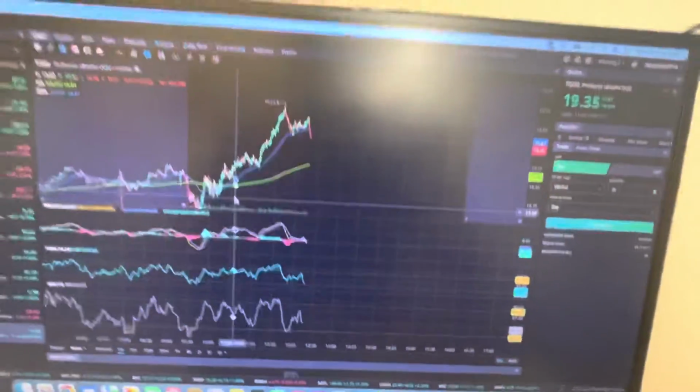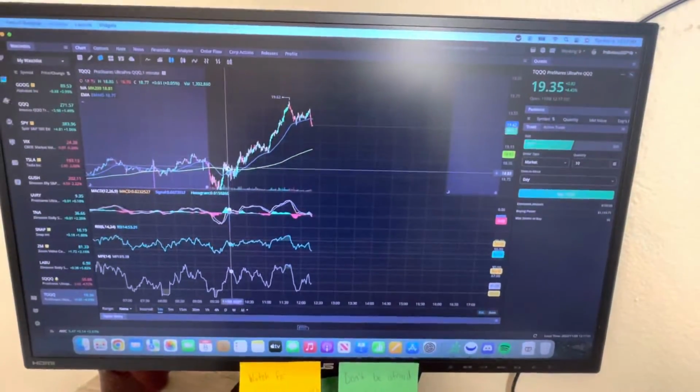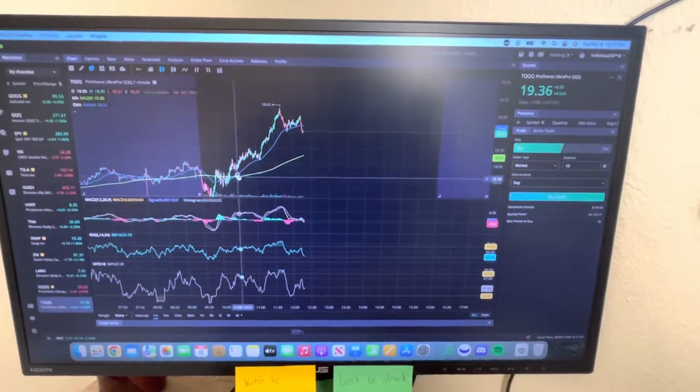And when I saw that, I was able to take a light position on TQQQ. It was not so much of a position that I would be freaking out if it were to continue to sell off, but a small enough position that I knew that if TQQQ had the possibility to go up, I could already be in somewhat of a position. So I took that position on TQQQ. Obviously, as you can see on the day, it ended up playing out well, and I'm thankful for that.